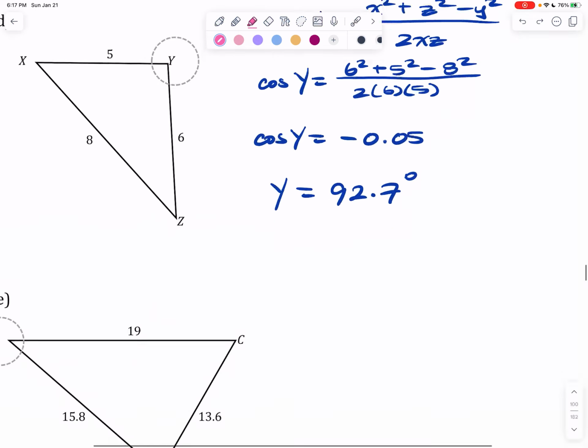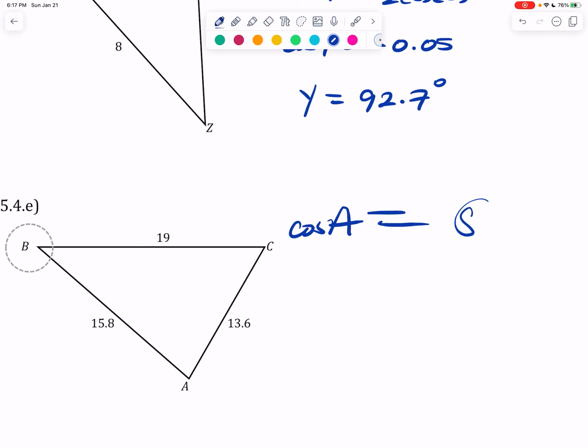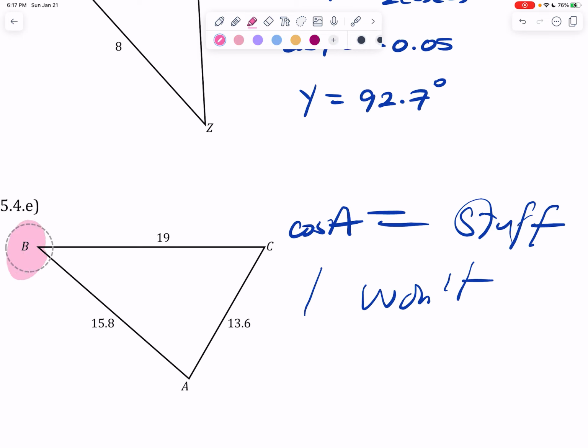And we're back. Hey, this triangle does have A's, B's, and C's. Maybe I'll start writing things as cosine of A equals some stuff. Just kidding. I won't. Because A is not the angle we're trying to find here. We could find angle A. I'm sure the work we would do to find it is all correct, but it is incredibly irrelevant here because we need to find angle B.